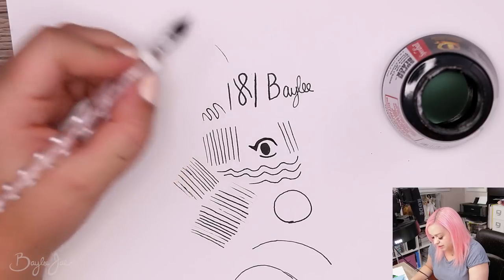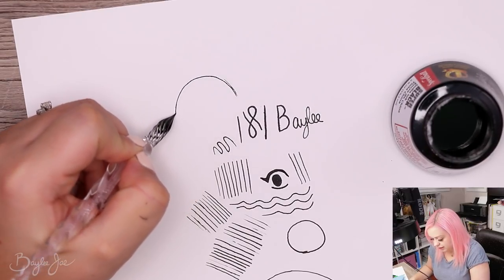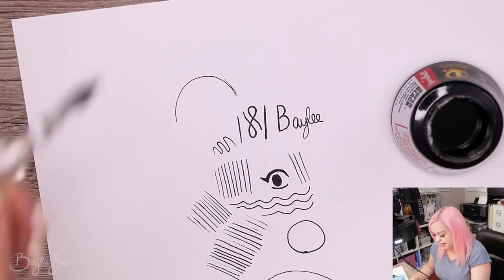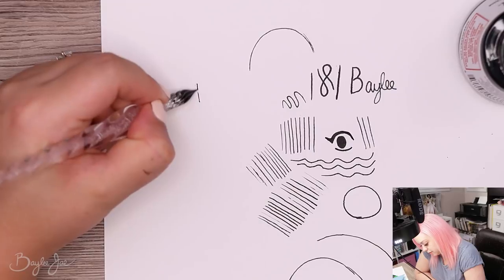Okay, I did not dip the pen as much and it's already dying. Oh, there's some ink. Sometimes you just have to rotate the pen, find the right angle. So I just dipped it and it's not doing anything. There we go.